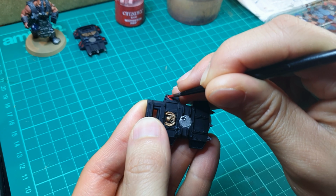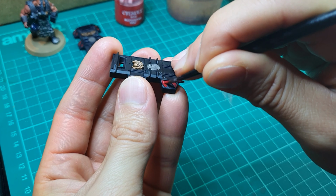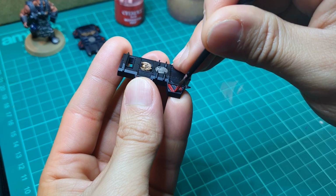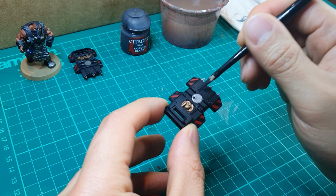Now, I use a red here to sort of paint out these individual stripes. And the reason why I use red here is because then it matches the rest of my army, as you would have seen at the beginning of the video with that single veteran with the left red shoulder pad. So carefully go through with a medium brush and pick that out.